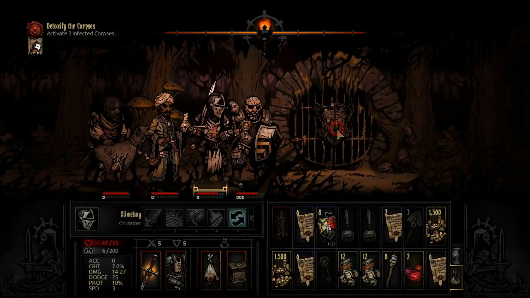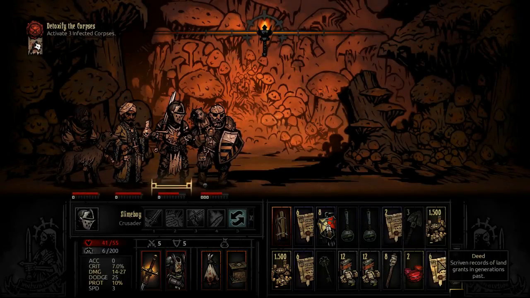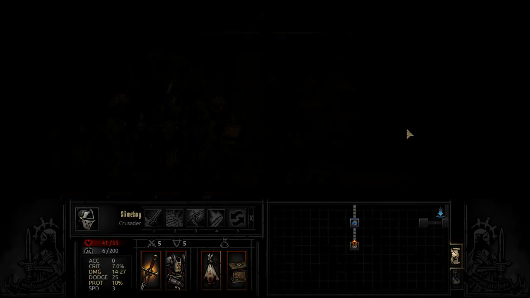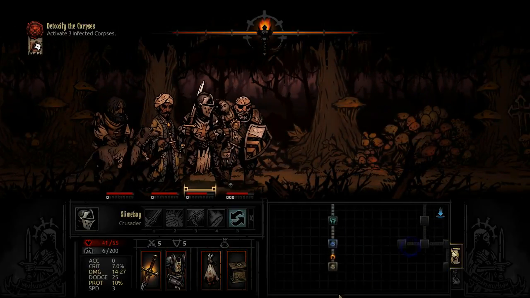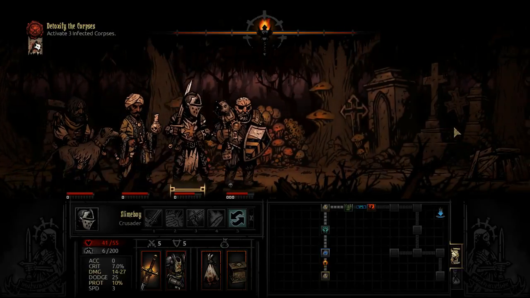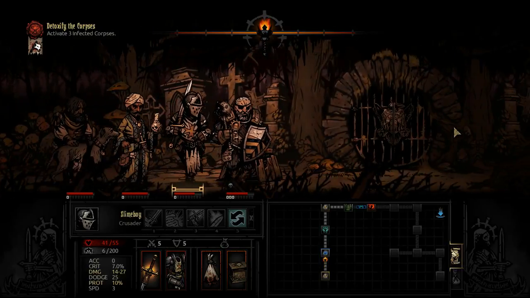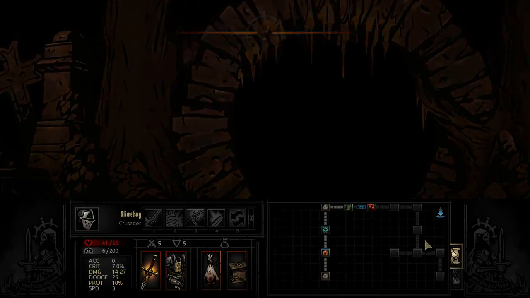Let's move on and see if there is another infected corpse here. There was not. So, endless backtracking. How many rooms have we still got to go on this? This is quite a long one, actually. But we dealt with a lot of battles up to this point, so hopefully it'll be kinder to us in the back half of this. But I've still got the double obstacle to get past.